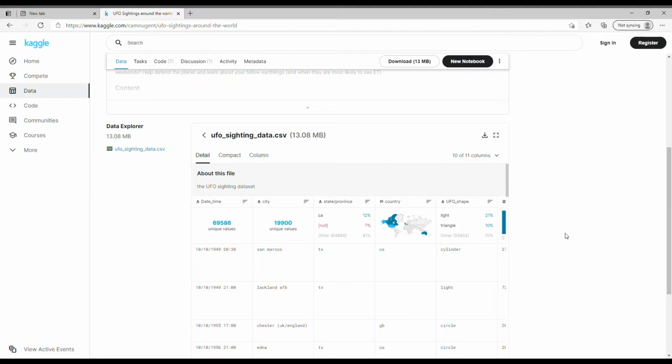It also had the description of the event according to the eyewitnesses, the shape of the UFO, the length of the sightings or encounter, as well as the longitude and the latitude of the event.